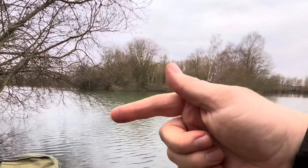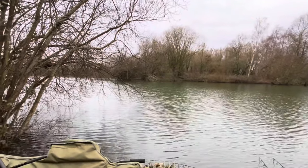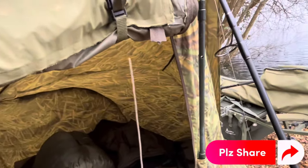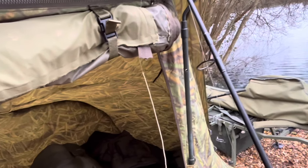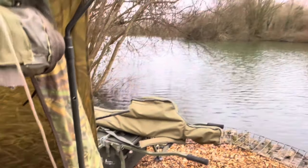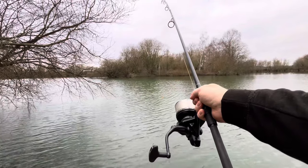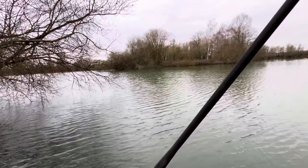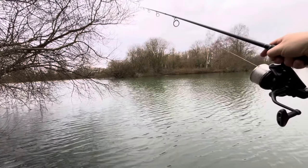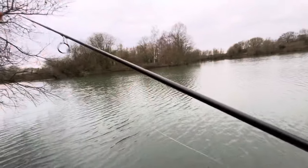As you come back, any more than about 3 rod lengths, the bottom then turns really choddy. So I'm gonna get this out there. Hopefully there are some carp over there. All right. Nice. That'll do.